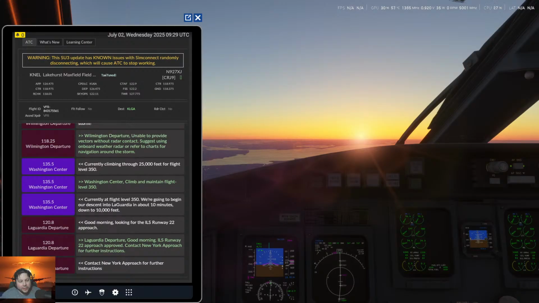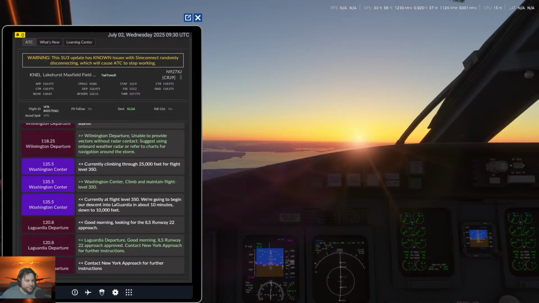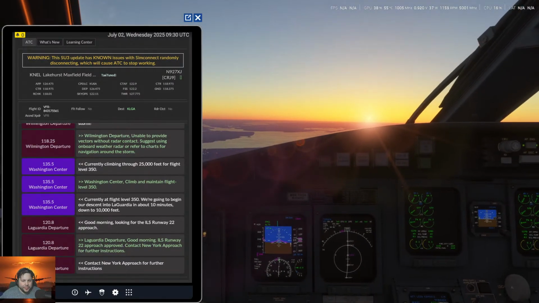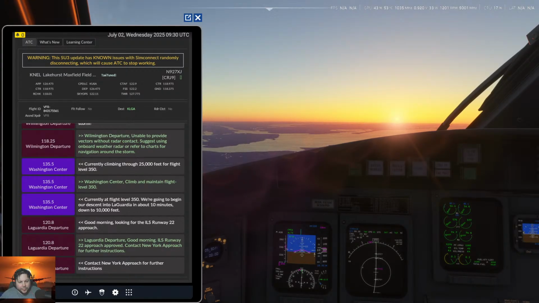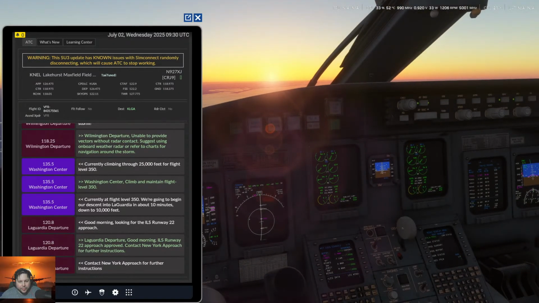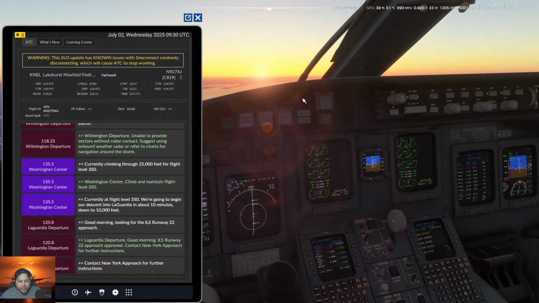Hey, LaGuardia departure, Endeavor 212. What's the frequency for New York approach? Endeavor 212, contact New York approach on 120.8 for further assistance.